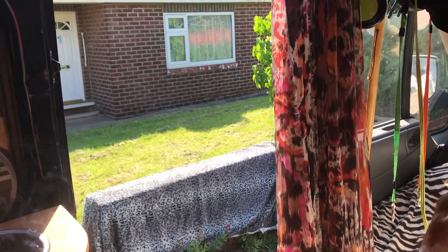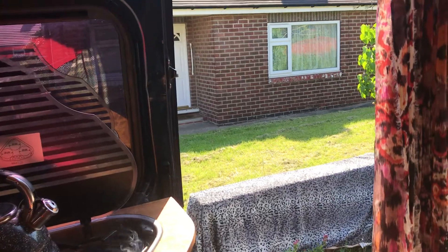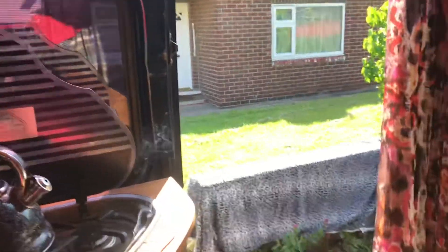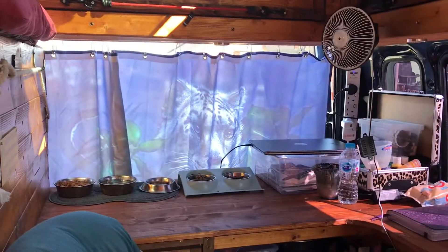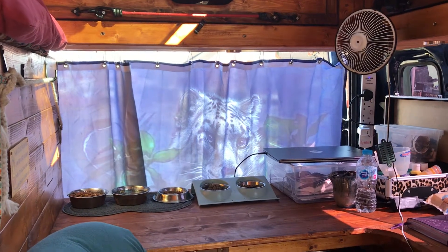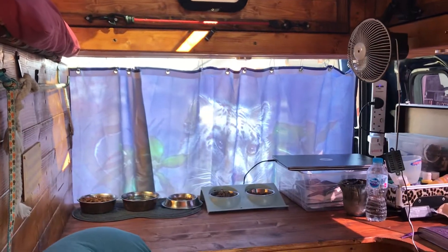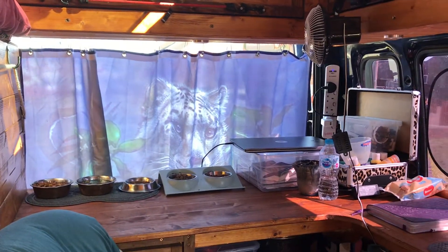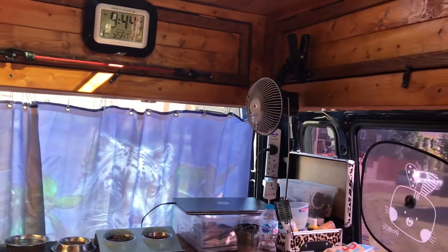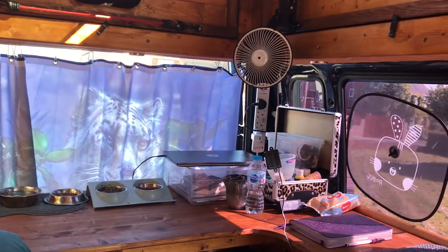The issue now is how to keep the van contained and safe for Connie at night-time when she can't just be tethered with the door open. Obviously I can leave doors open with me inside as long as it's contained and I'm aware of anyone nearby. That's what we're working on at the moment — with the doors open today and that curtain, it's a lot better. The fans aren't making much difference right now, but it's just trying and practising to see how hot it gets.